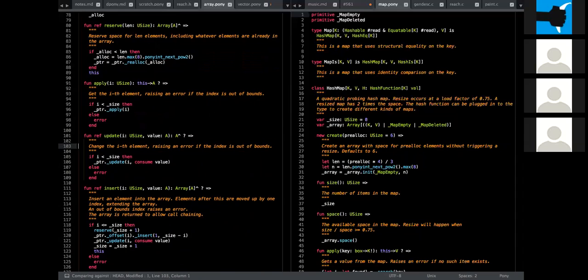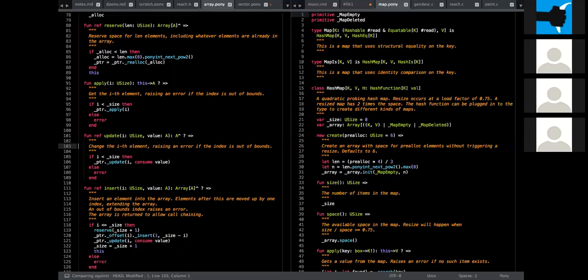So we're going to accept some value a, and we're going to return an a, but not just an a, it's an a hat. And hat means ephemeral. So what this means is we're going to plug this new value into the array, and we're going to return you the old value. Not only that, but because we are giving up the reference that we stored in the array, hat means we guarantee we destroyed a reference, an alias, when we hand this back to you.